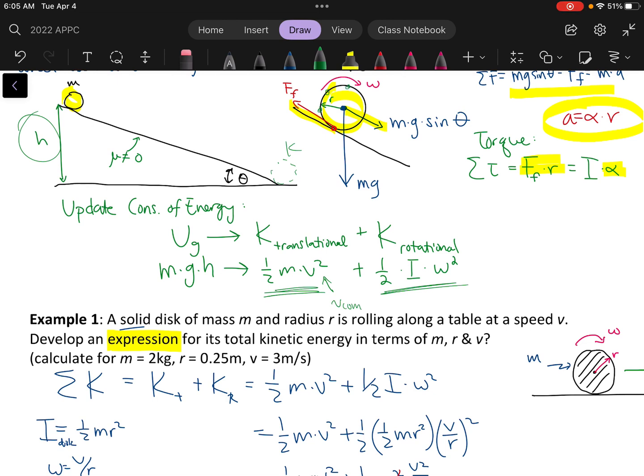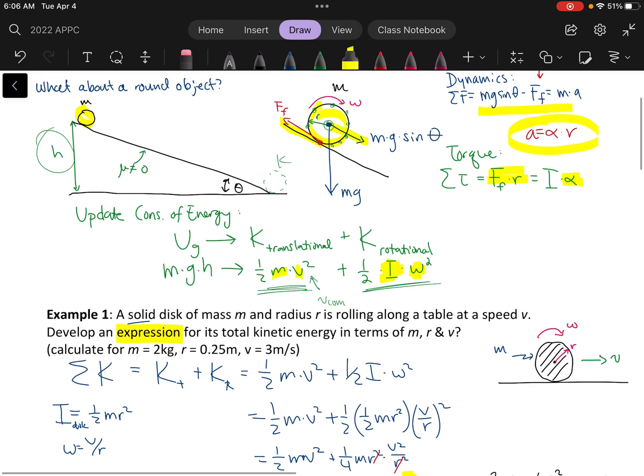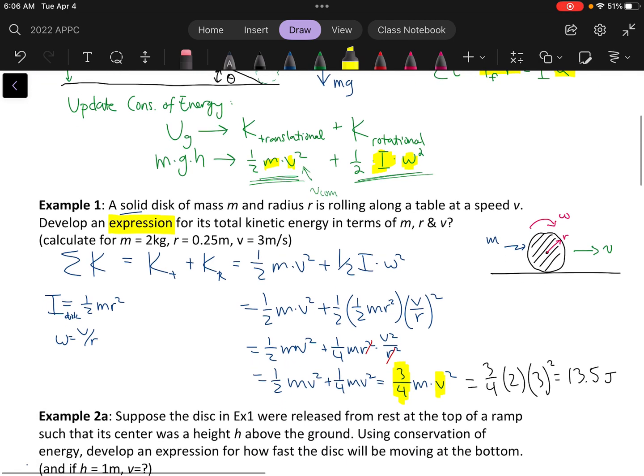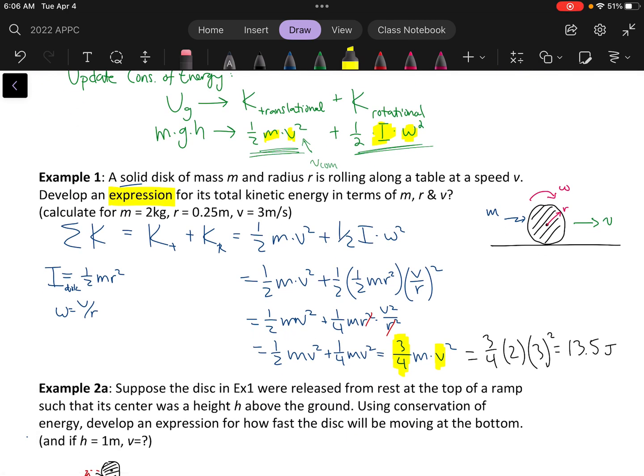Molecules along the outside of the circle are going to be traveling a much different path than the molecules right at the center. And the equation we would use for rotational kinetic energy is 1/2 I, for the rotational inertia, times omega squared. So we're just replacing mass with rotational inertia and a linear velocity with an angular velocity. Using those things, we can pretty much solve just about any equation we want. So let's take a look at this example of trying to figure out the total kinetic energy of an object that's rolling.